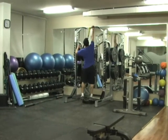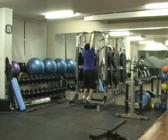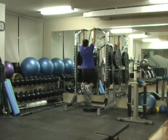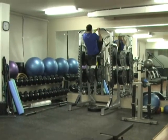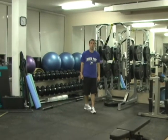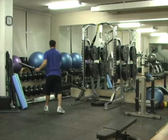So chin up with knee up is the underhand grip here. We're going to combine our lats and biceps with our abs. So chin up, bring the knees up, slowly down, and up, and down, nice and slow. You're going to go 2 repetitions short of failure on that one. So if you can do that 10 times, you'll just do it 8 times.